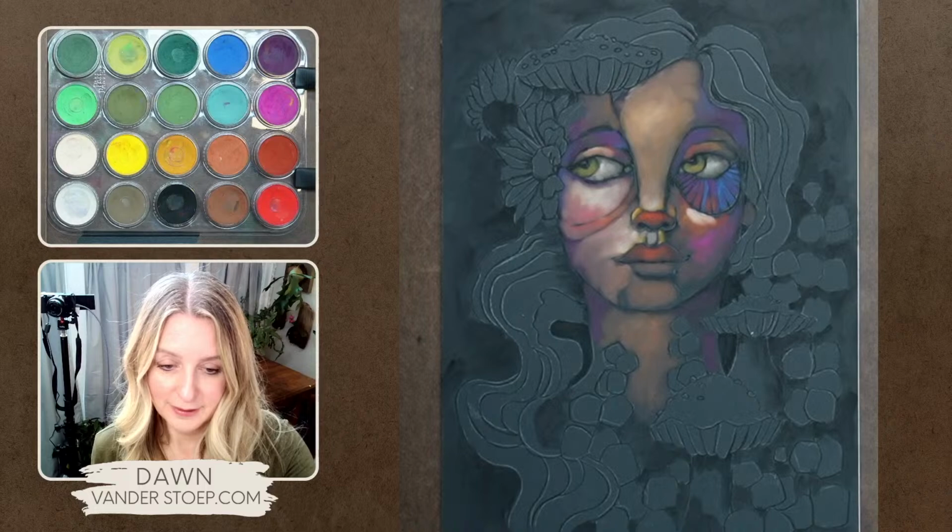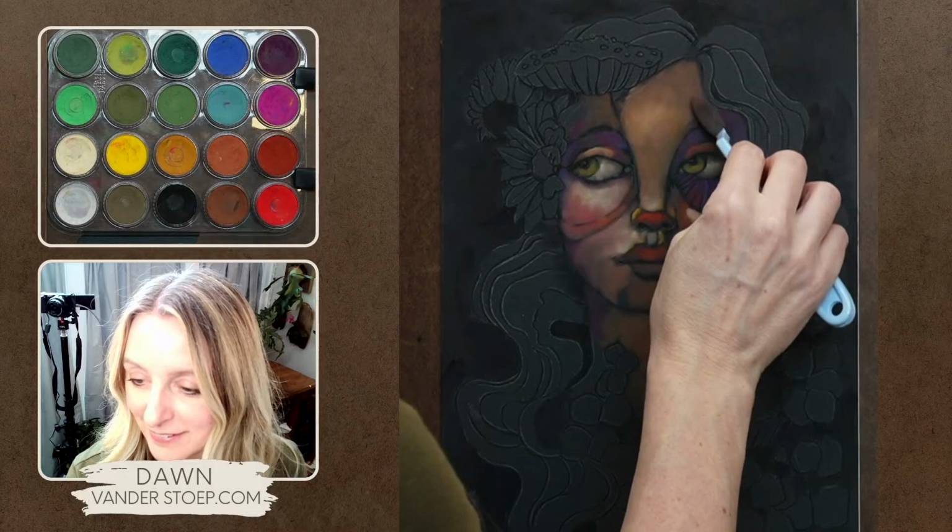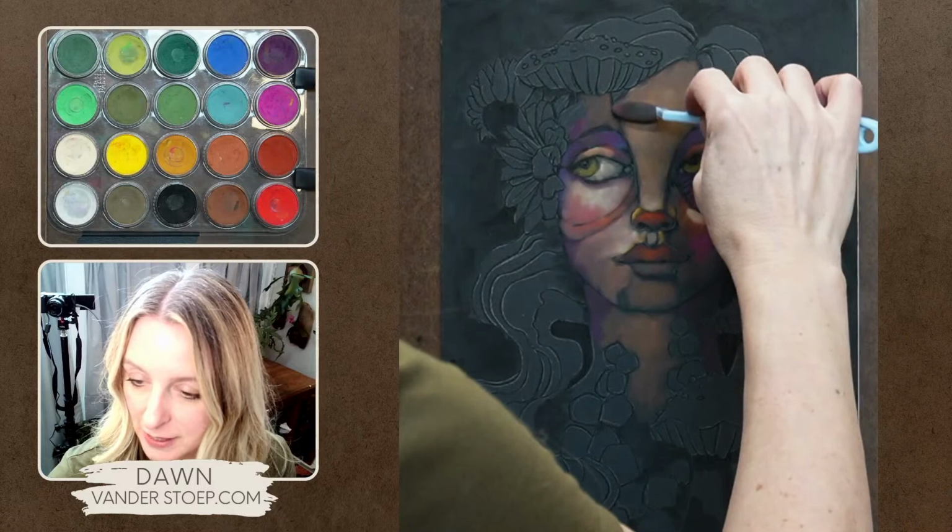I can't believe it's been an hour already. That's why I'm so glad I did the blocking in for the black.